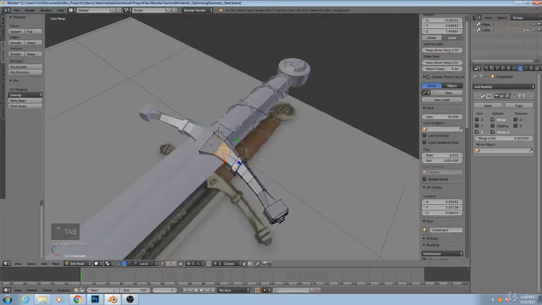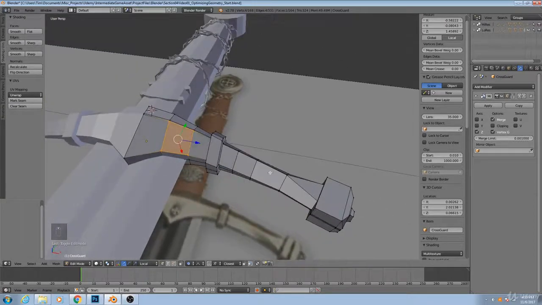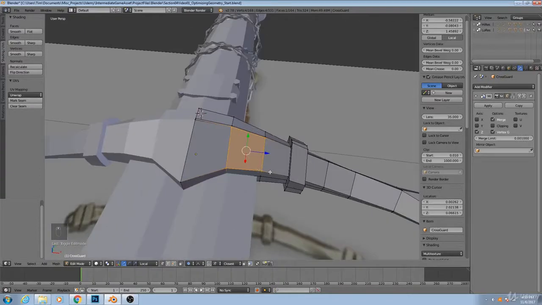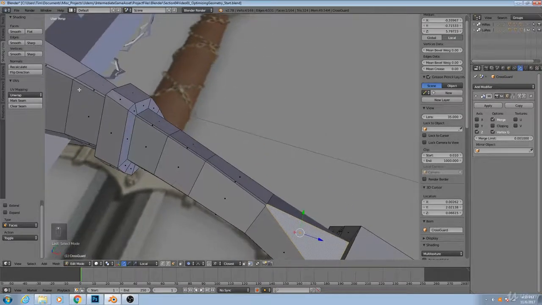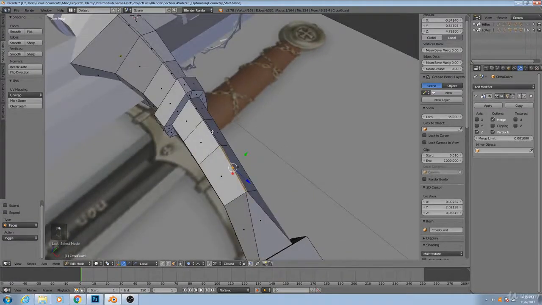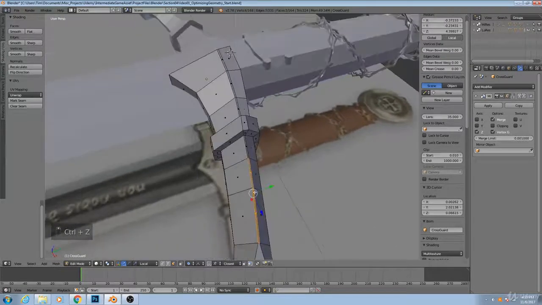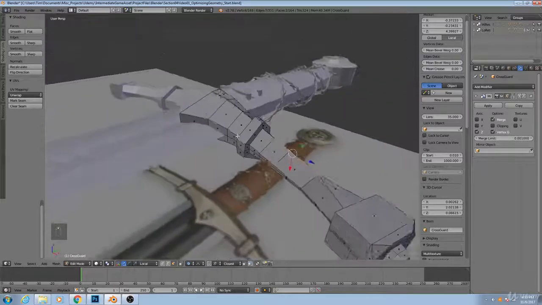If we take a look at the cross guard in particular, many of the modeling decisions that we made for this were done with the intention of creating the high resolution model, the most notable of which being this polygon right here. As you recall, we needed to bevel this edge so that this polygon could remain a quad. This strip of polygons, though, does not contribute to the overall silhouette of the crossguard and only adds additional polygons and therefore light calculations to our model. This makes them unnecessary and we should get rid of them.